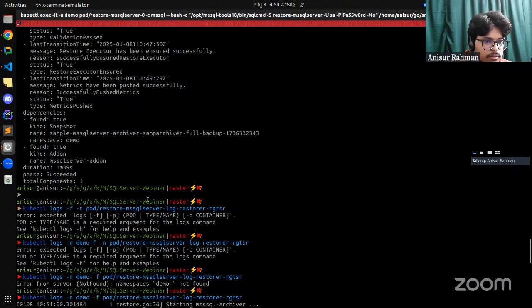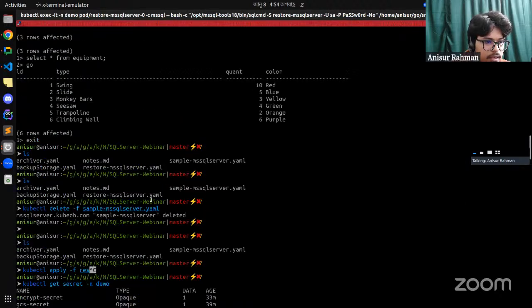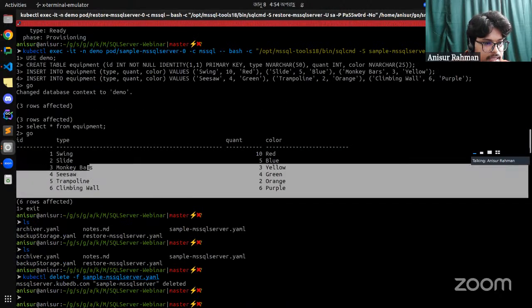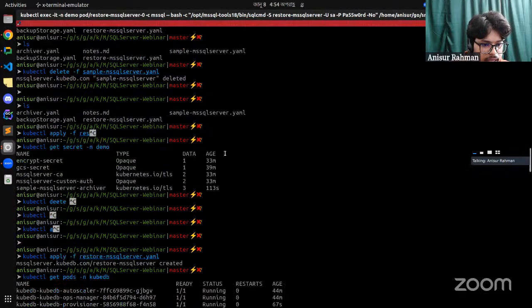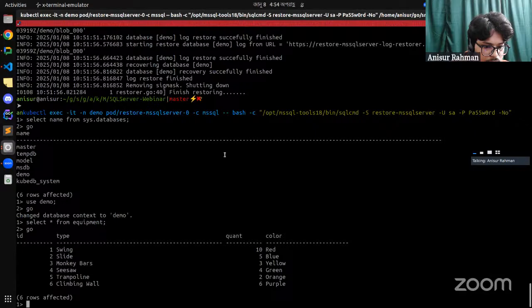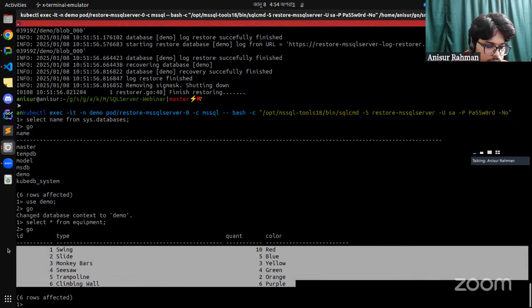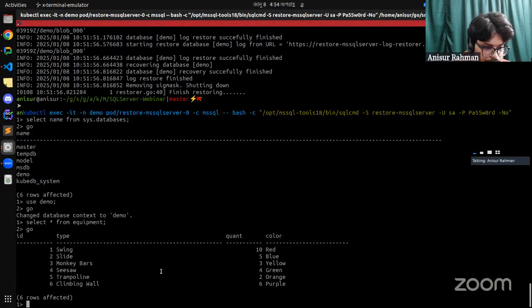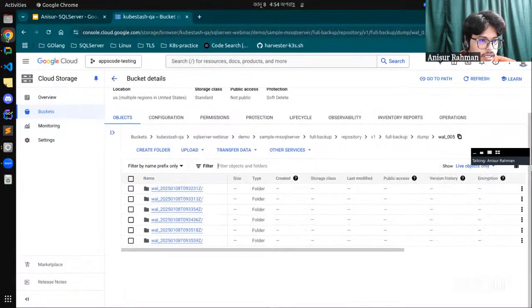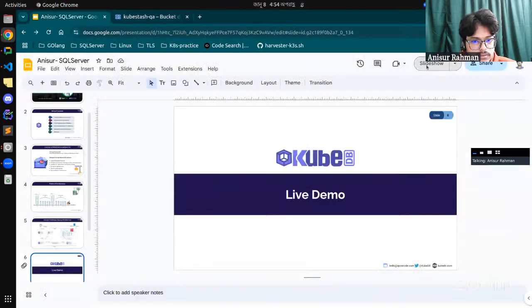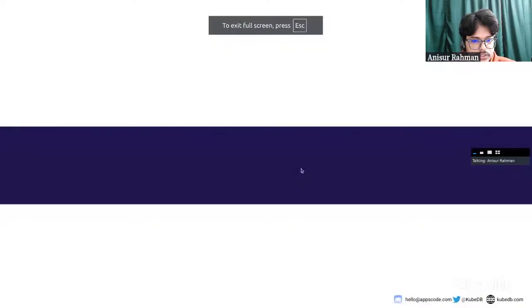If we go a little above, we can see that this data was backed up during that time, and after recovery, all of this data has been recovered successfully. So yeah, that's point-in-time recovery along with continuous log and full backup with the integration of KubeDB and KubeStash. So this is our today's webinar demonstration.